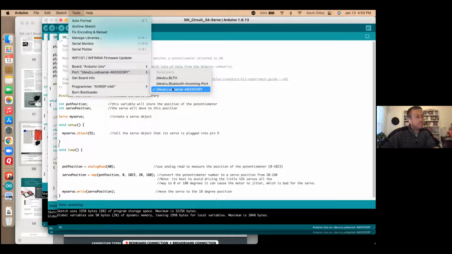If you're not sure which one it is, go for one that says serial port. Bluetooth is pretty obvious, and BLTH is Bluetooth as well. If there are any problems with the Arduino IDE recognizing the ports on your computer, this is where the troubleshooting comes into play.